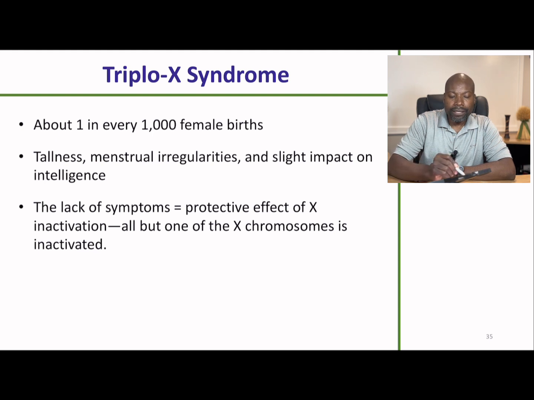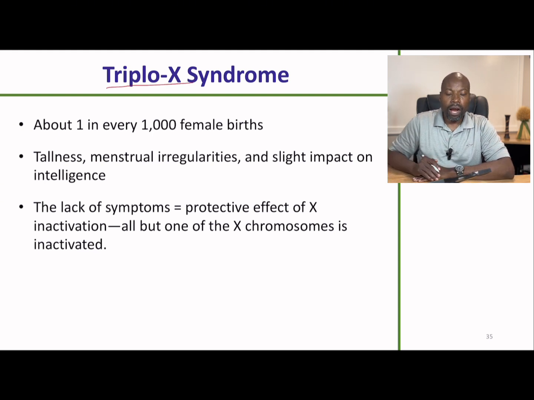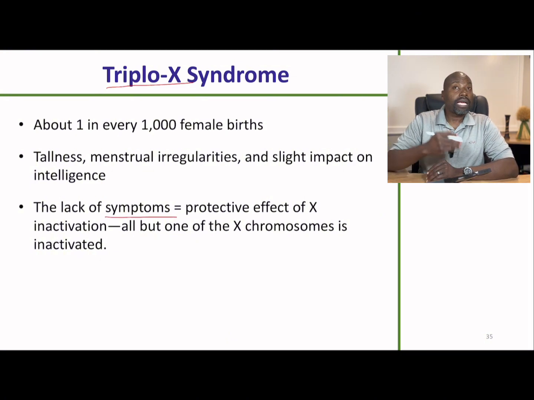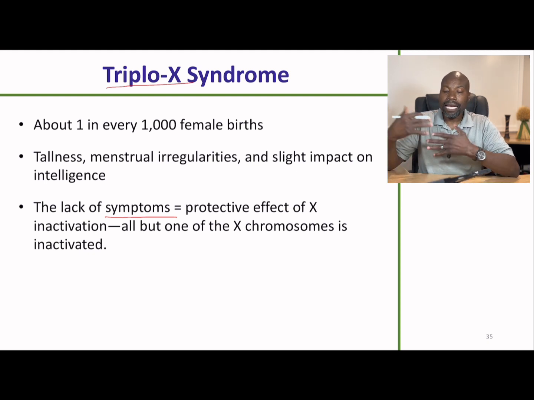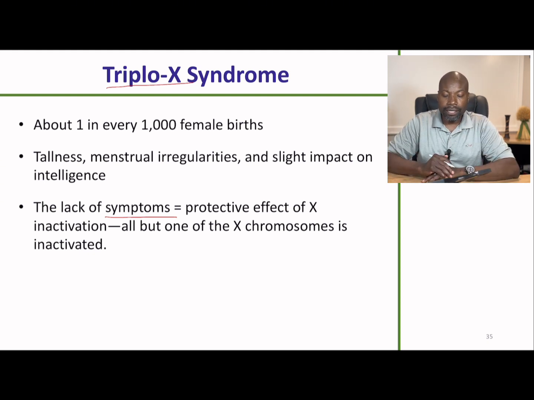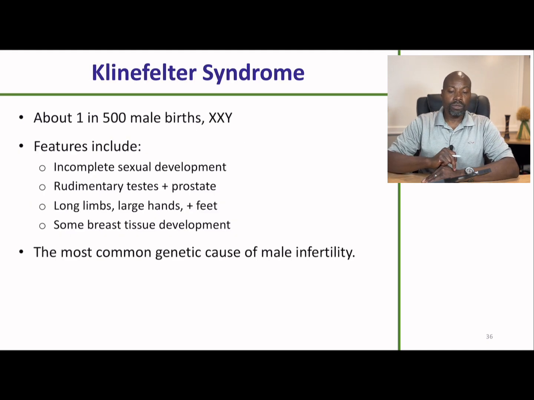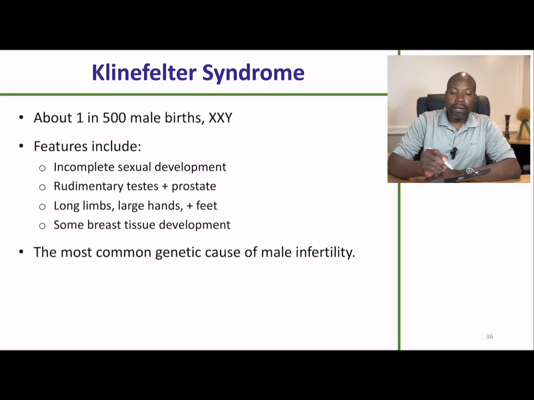Okay, so the triple X syndrome, these individuals are actually normal. They don't have any particular issue. There are no symptoms. They tend to have exaggerated female features, but besides that, there is really no major issue here. In males with an extra X, these individuals are going to develop what we call Klinefelter syndrome.